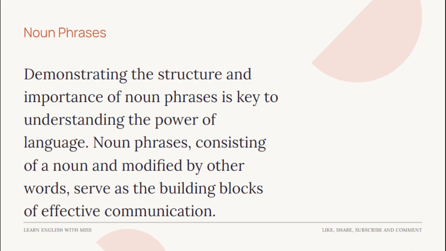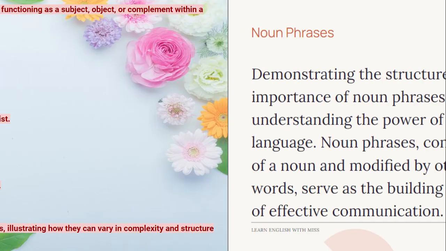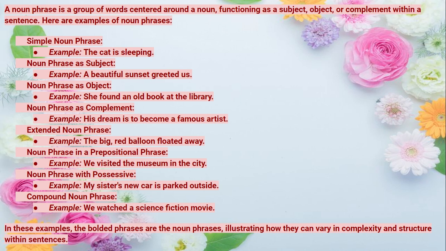Noun phrases. Demonstrating the structure and importance of noun phrases is key to understanding the power of language. Noun phrases, consisting of a noun and modified by other words, serve as the building blocks of effective communication. A noun phrase is a group of words centered around a noun, functioning as a subject, object, or complement within a sentence. Here are some examples of noun phrases.